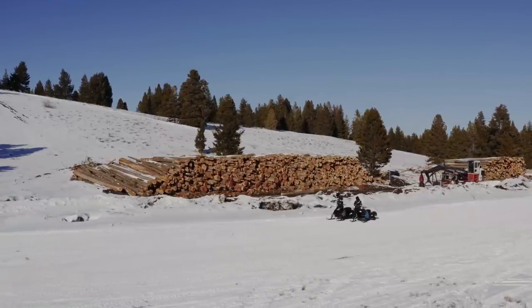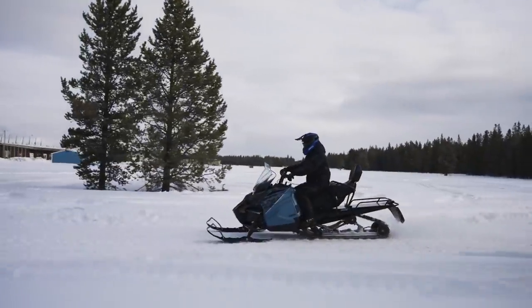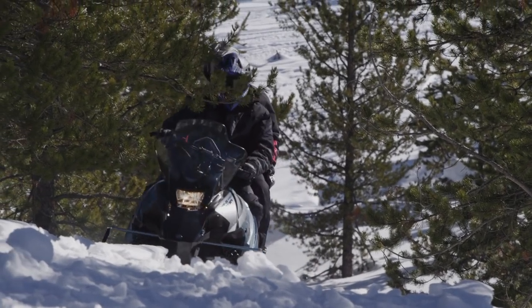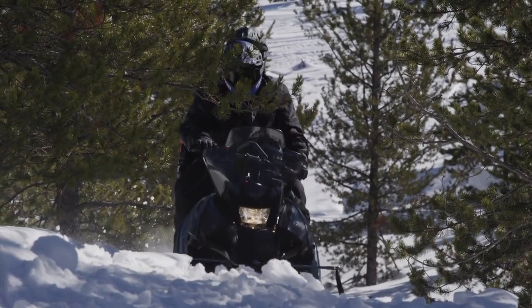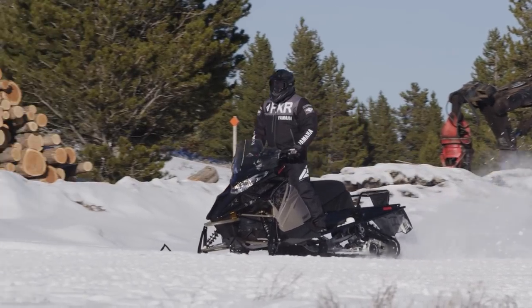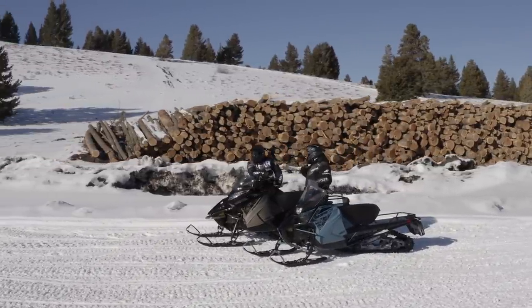Yamaha's Transporter Series offers utility and 2-up options that are attractive to everyone, from the novice rider to the experienced off-trail snowmobiler who depends on their Yamaha for work. The Transporter Lite and Transporter Lite 2-up provide a smaller snowmobile that gets back to the basics, whether that is the versatility for a little work and play, or in the case of a 2-up, an affordable 2-up option for getaways with a partner. The larger Transporter 800 is more utility and off-trail in focus. The Transporter Series are meant as an accessible, lightweight, reliable 2-stroke snowmobile that are as at home around the farm, hunting cabin, or cottage as they are on the trail.